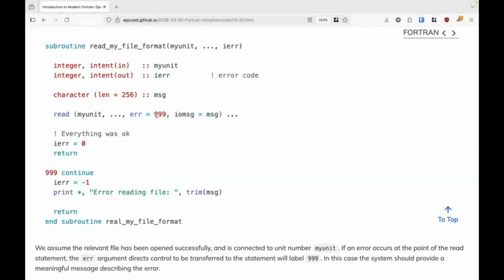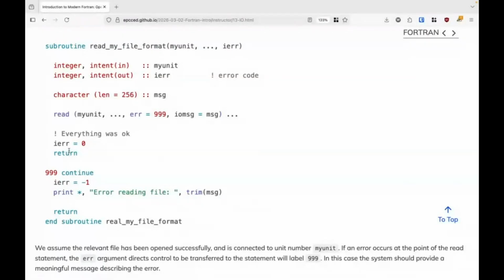What will happen then is that if this exits OK with no errors, it will just carry on below, down to here, and it will set IError equal to 0, and then it will return. Remember, return is a statement that says, at this point, leave the current procedure and jump back out again to whatever was calling us.